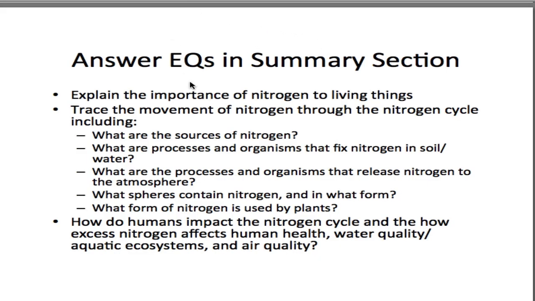So that's kind of it, guys. The first video talked about the importance of nitrogen, went through the movement of nitrogen through the cycle. This little video talked about human impact and how we're going to impact not only our environment but human health as well. I've got one more video for you guys. It is kind of a recap of everything. It's going to be a diagram that helps you kind of trace and see where nitrogen goes in all the different forms.